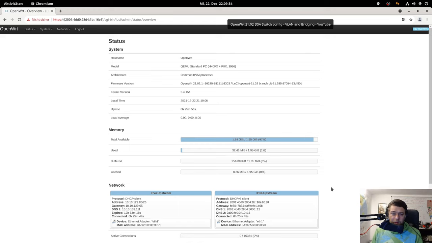You need to know if you're coming from a version before 21.02, like 19.07, which was the most recent version before that, you might have some problems migrating to the new version since there is no automatic way of doing it. Not every device will be using the DSA. The website of OpenWrt tells you if your device will be. I will leave a link down below. So let's head into how this is being configured correctly.